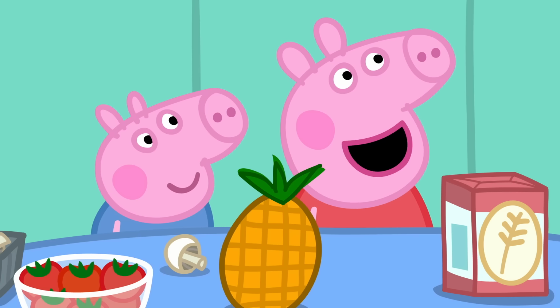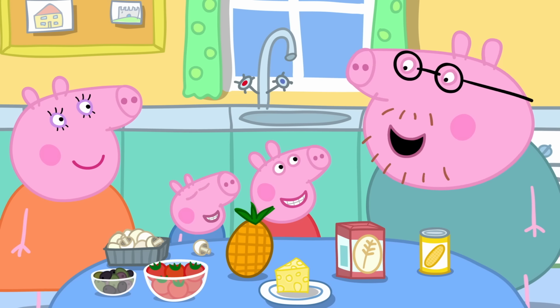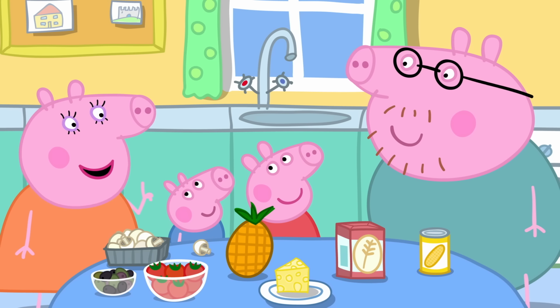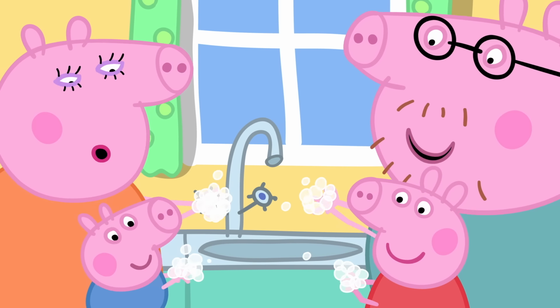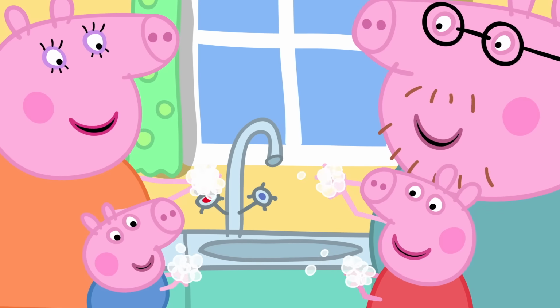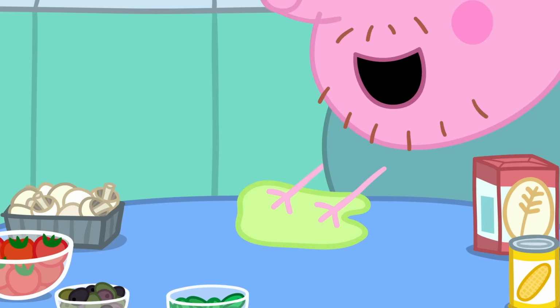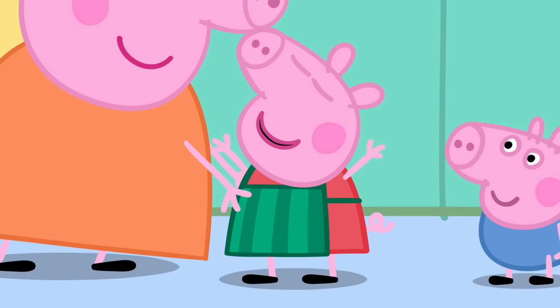Daddy, can we make funny faces on top of the pizzas? Of course we can. But before we start cooking, we have to wash our hands. Wash our hands, wash them nice and clean. Bubbly, scrubbly, scrubbly, bubbly, wash them nice and clean. Let's wipe the table clean. And put our aprons on.